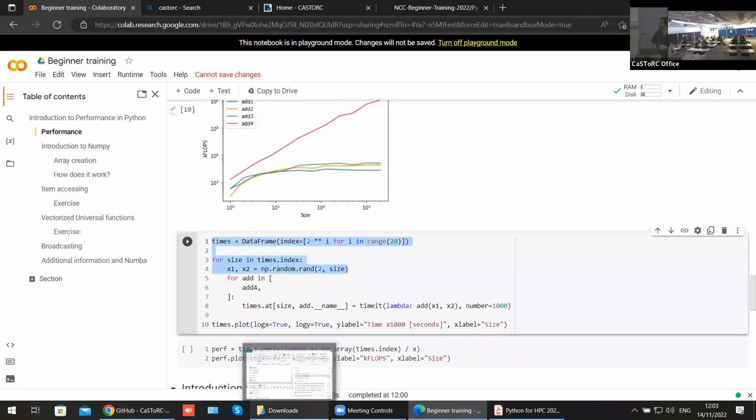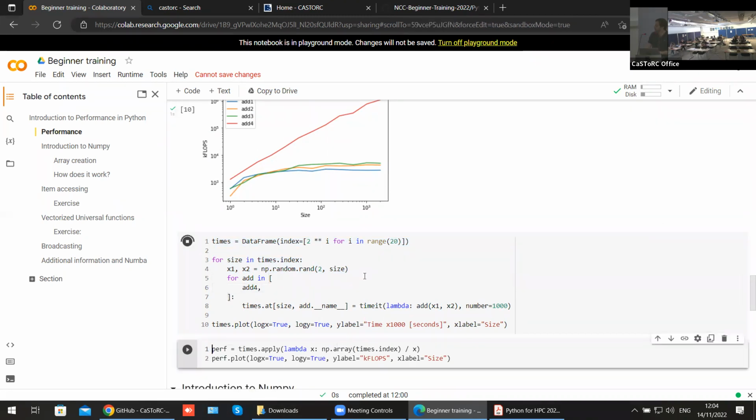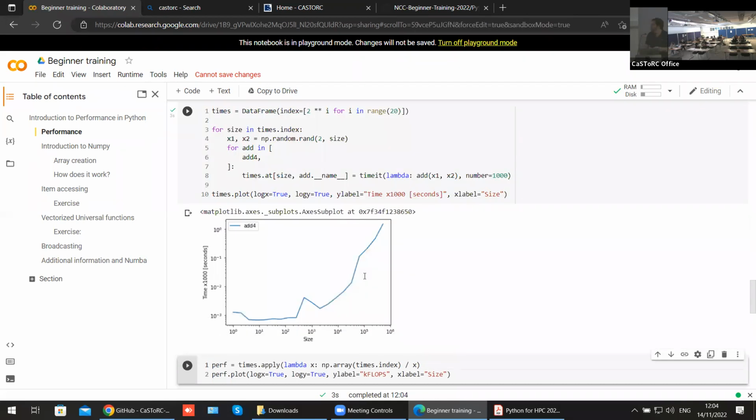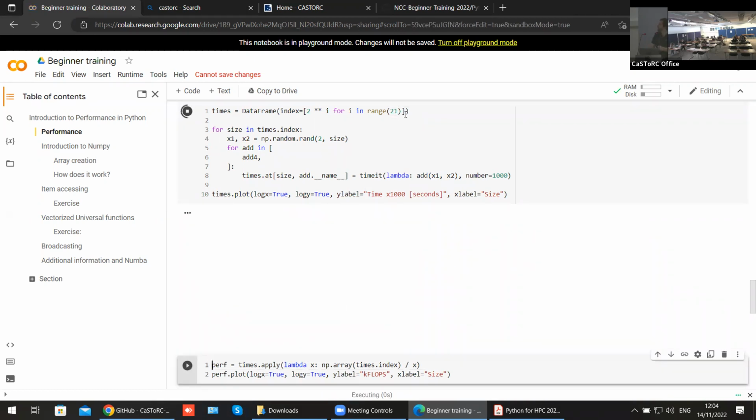So as not to take ages, I will repeat the same exercise up to 2 to the 20, but only for NumPy, because if I run it for Python, it's going to take ages. Looking at these timings, we have some fluctuation here, but we have this region where it's flat. We saw it up to here, 1022, and then it starts growing linearly. I believe we can also make it a bit larger, 21.